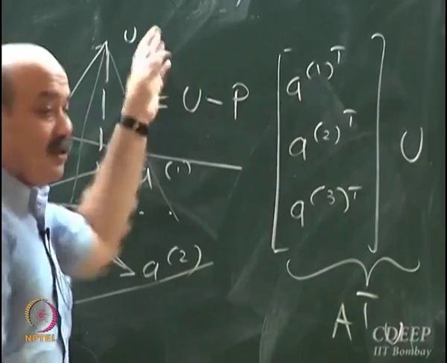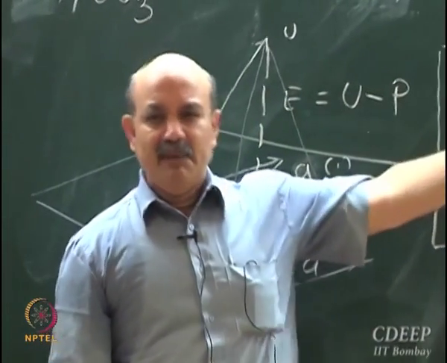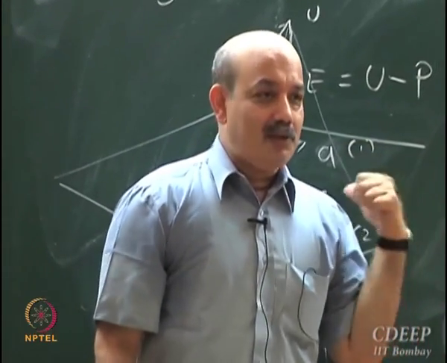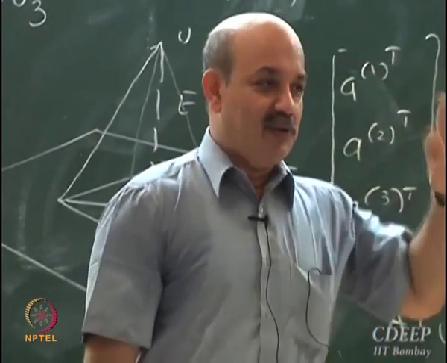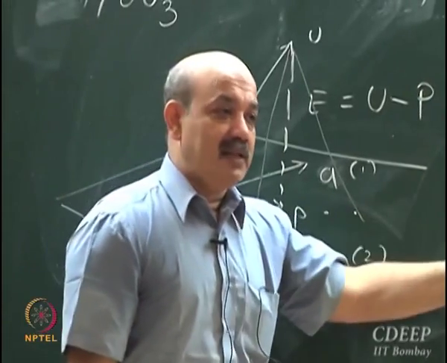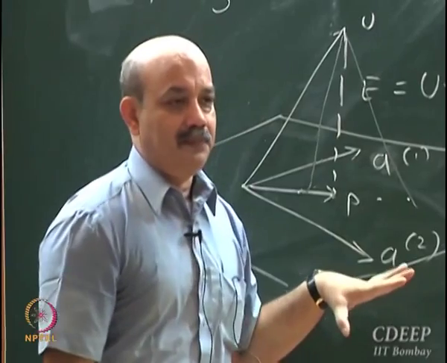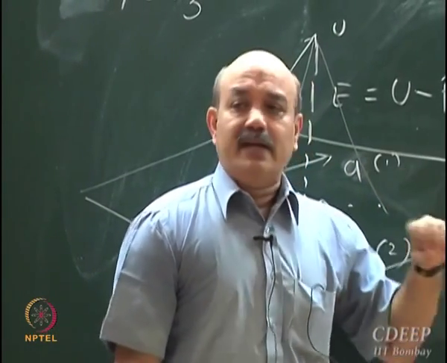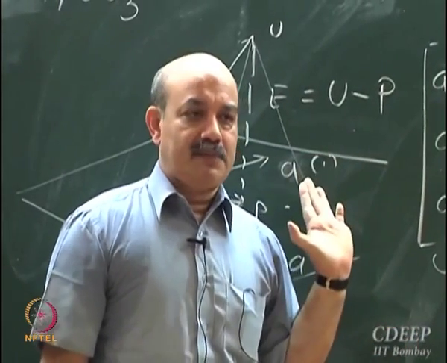See, I got a different insight into the same result through geometric viewpoint. Okay, algebra didn't tell me much, it just said that derivative equal to zero. Here, I can relate it to my school geometry. That's very, very important. Okay, so that is the beauty of this result. You can actually show that the least square estimate obtained algebraically is nothing but projection of a point onto a subspace. Okay, finding out a vector in a subspace which is at the minimum distance from a point outside the subspace.